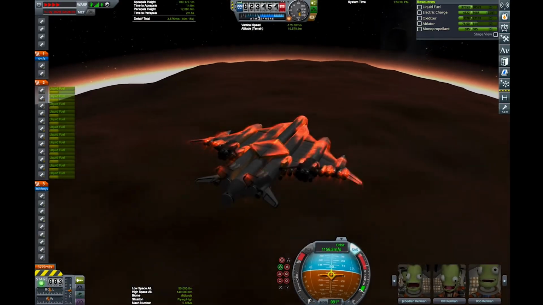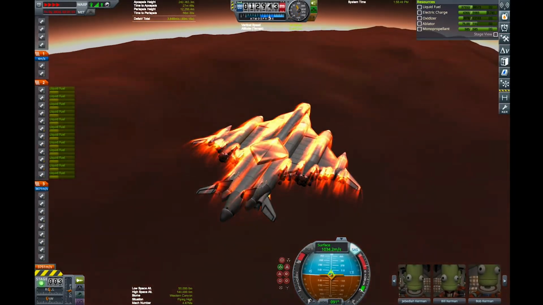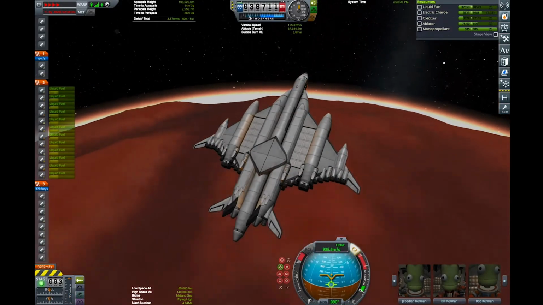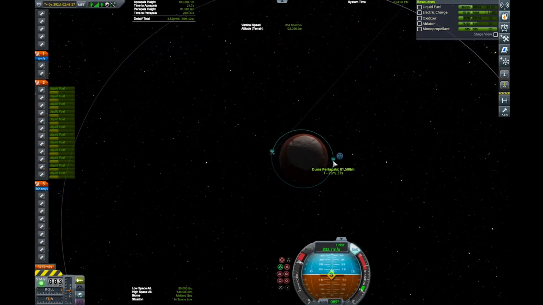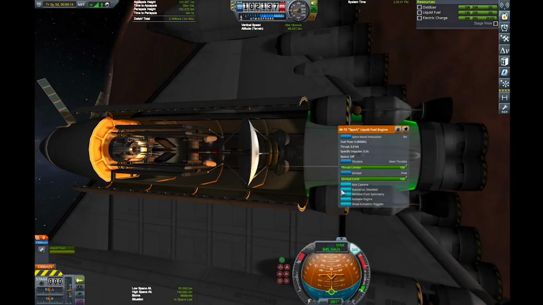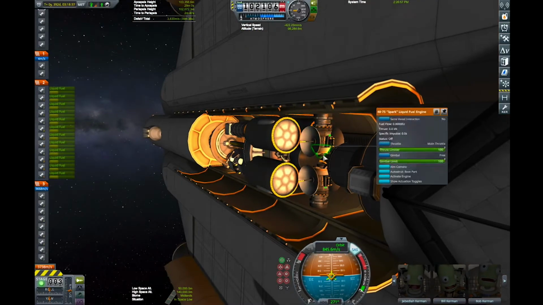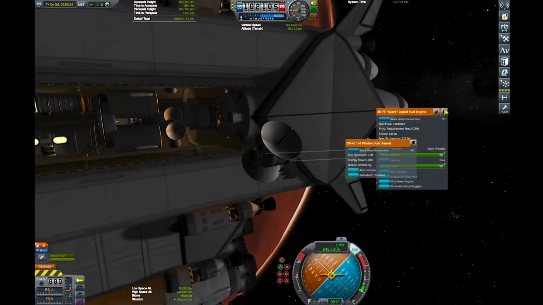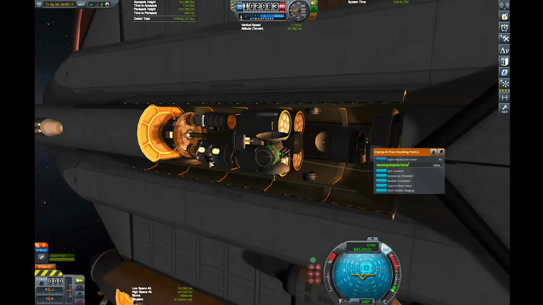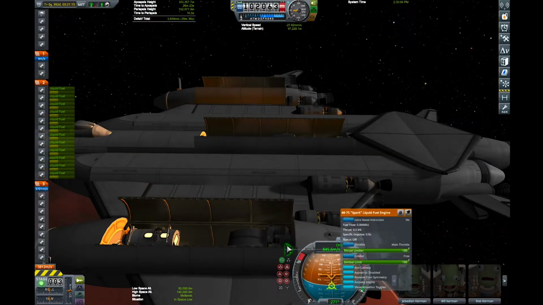Once we're in a stable orbit, the first order on the agenda is putting up some satellites. We're going to do 2 comm relays and then 1 deep space relay, so we get nice coverage of the planet. In addition, we'll have a survey satellite that we're going to put out as well. Here's the deep space relay. Do ComSat number 1 here. And ComSat number 2. Finally, the survey sat.